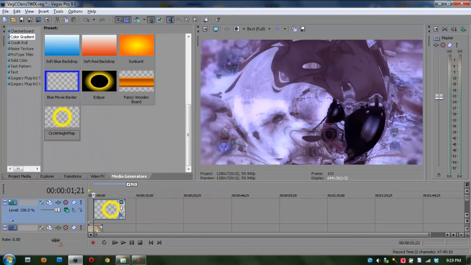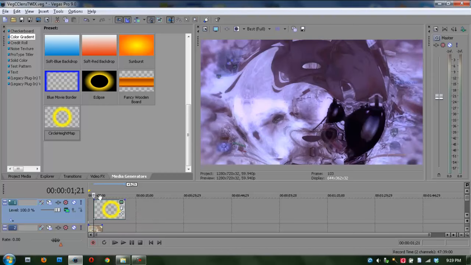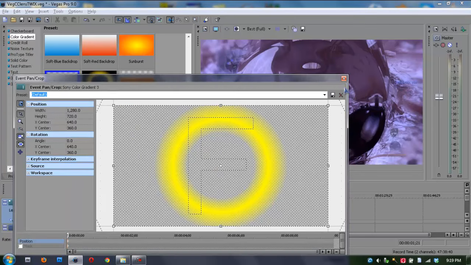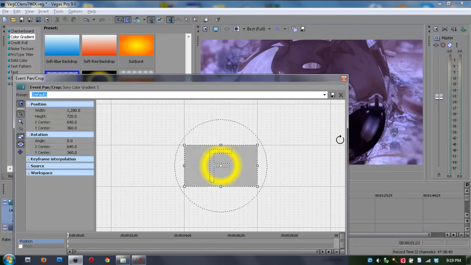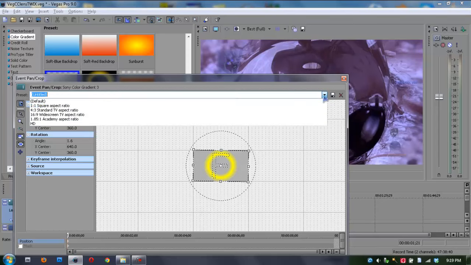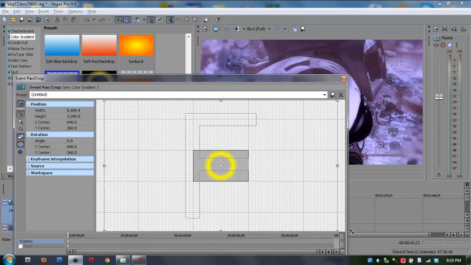That's basically it. Now you have to keyframe it out, or it's just going to keep a circle. So at the start here, just press pan crop, and first thing, you're going to want to zoom out as much as possible. So let me just scroll out here, and you're going to drag it. Oops, not that. Okay, let me just make it default here. Alright, and you're going to want to drag it out as much as possible so it's like a small circle.